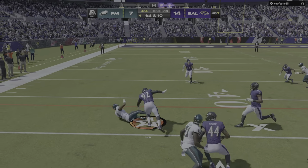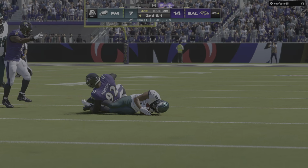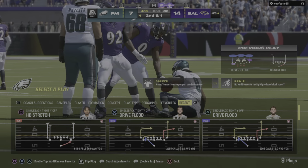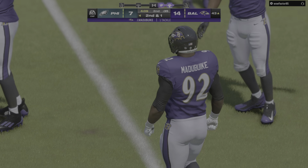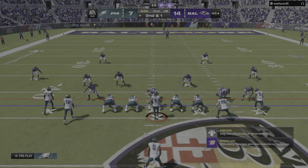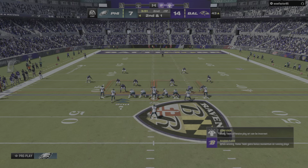Swift running to the left. And this will leave him a yard short. Nice pickup of 9 yards on first down. Okay, he didn't break that one all the way, but you got to know that he feels like he's right on the verge, and that's probably exactly what he's telling him in the huddle right now.